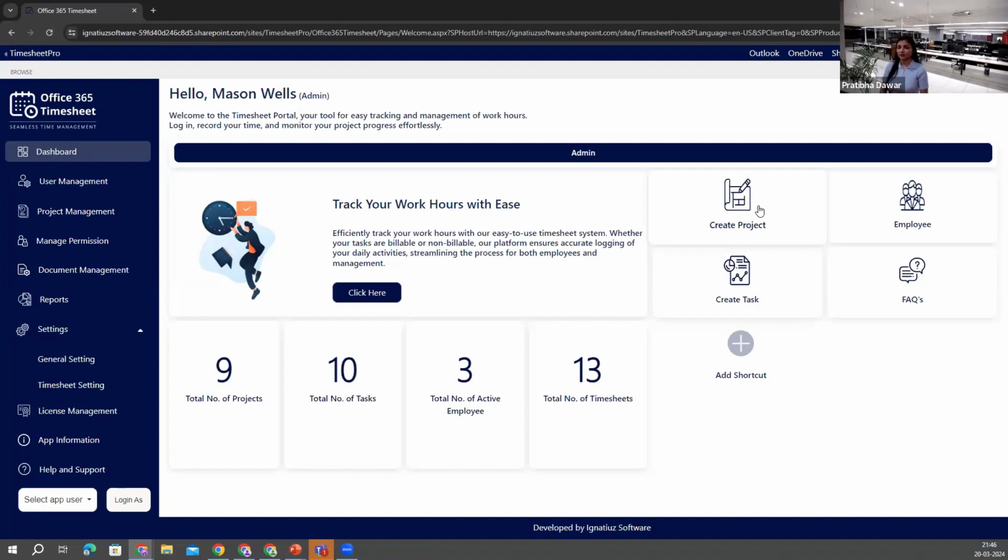Now I'm going to introduce what all the new features are which we have implemented in the new application. Basically, we have changed the overall look and feel of the application with some custom features and new look and feel designing and colors and so on. So in the new version, we have introduced a role-based dashboard.